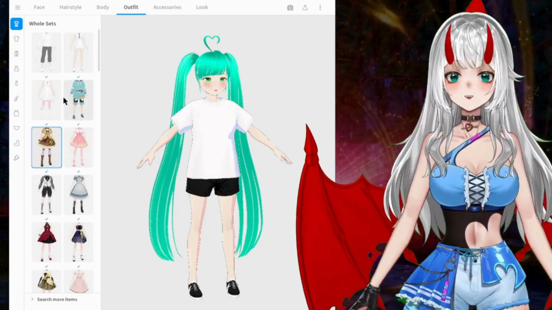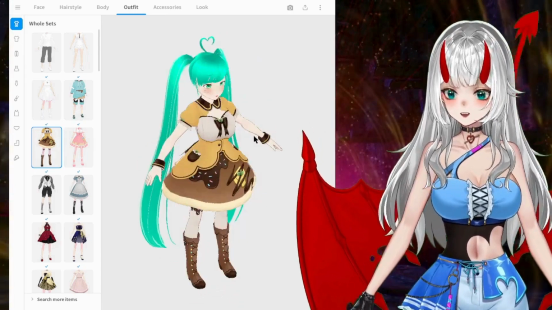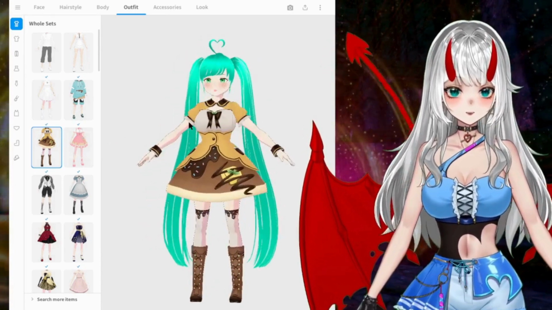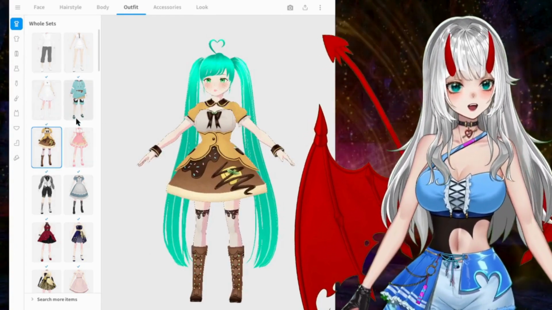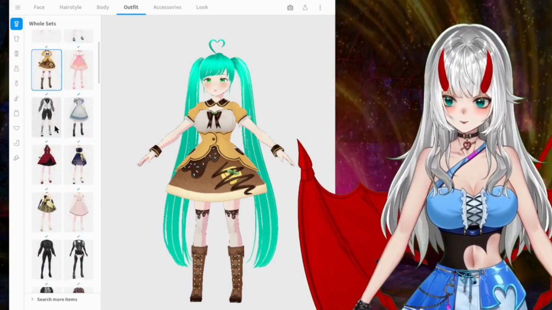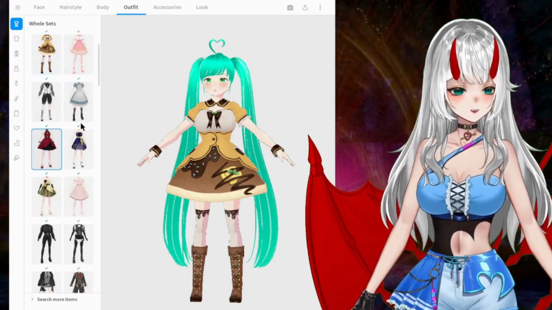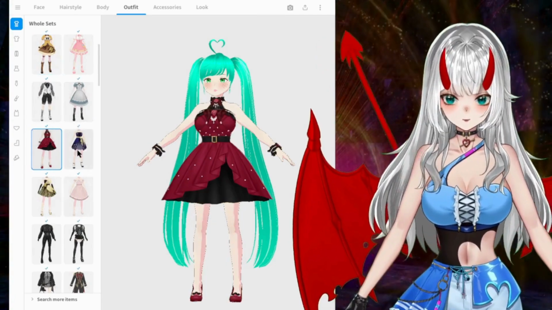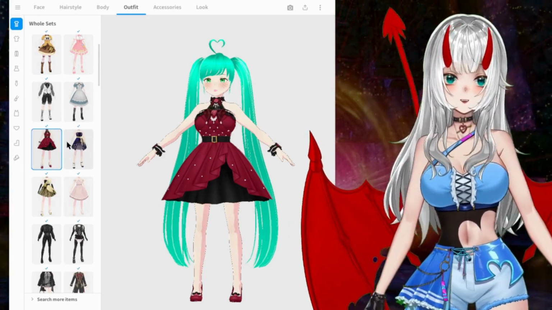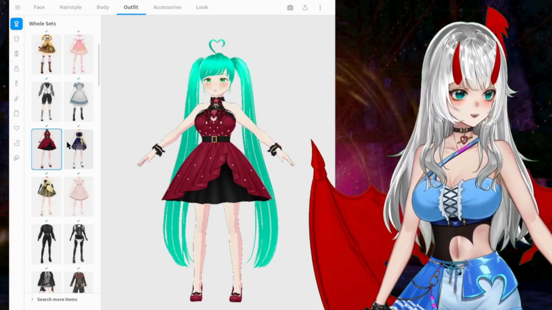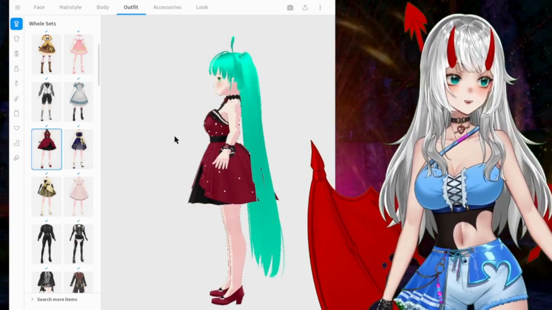I do recommend, obviously, if you're downloading free ones, that you give the artist credit. Some will say that you don't have to give credit, but I like giving credit anyway. And some will have stipulations, like you won't be able to use it if you're using it to spread hate, which is fair enough. Others say no monetizing, so definitely check before you use them, just in case they don't allow certain things.